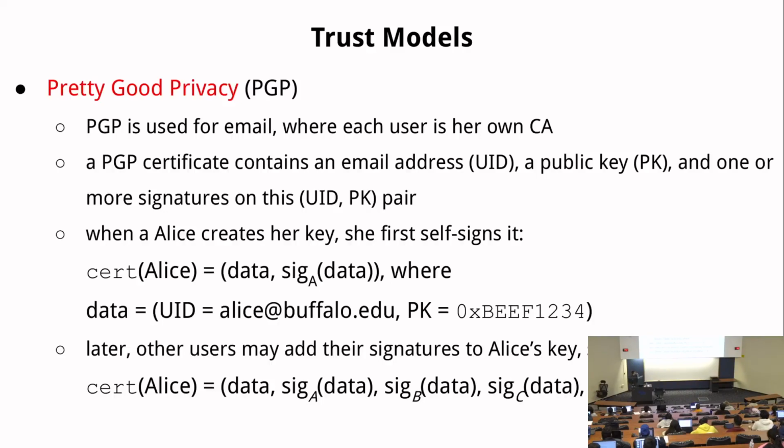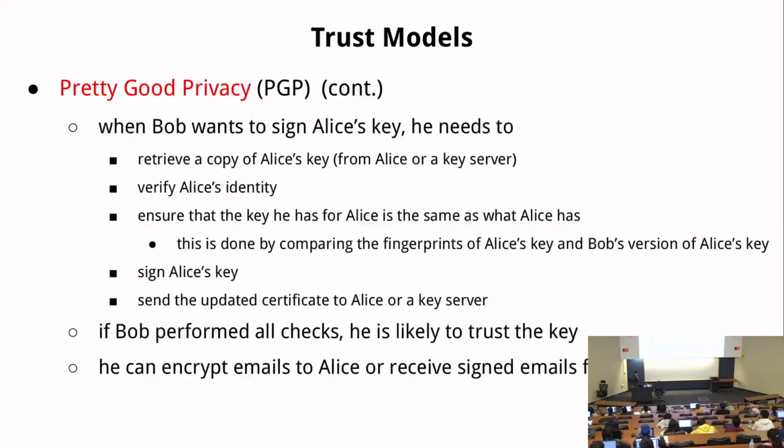Let's say we have Alice, we have Bob. Bob can also sign Alice's email address, public key, and Alice's signature, the whole thing. Bob can sign it again. When Bob signs this, Bob actually endorses that he believes this is a legit Alice certificate. And more interestingly, in PGP, people can actually specify how trustworthy they believe the certificate they are signing is. So this is a P2P network.